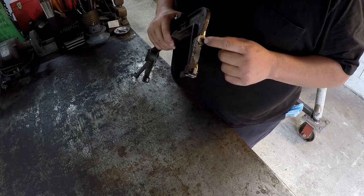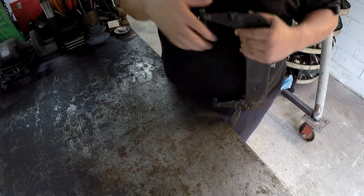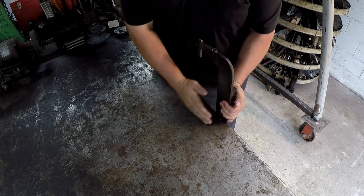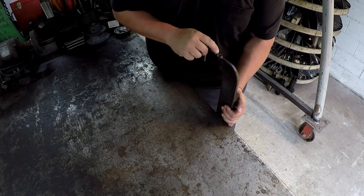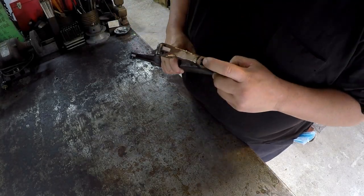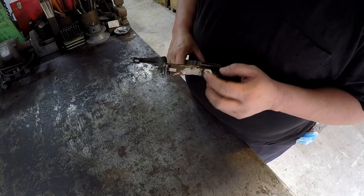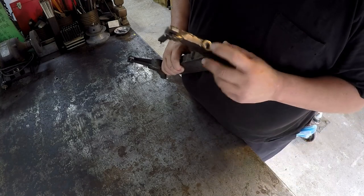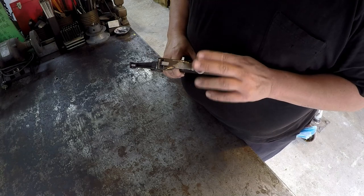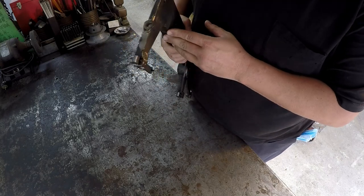So what we're going to do is try to set this thing up in the milling machine, hopefully with an angle plate or something, and get it clamped off real good. Put an angle plate on the mill table and come in here and try to drill the rest of that bolt out and mill the rest of this little pocket out that he had started. So what we'll probably do then is bring it over here and braze this hole back up with some brass, and then we'll go back to the mill and machine it off and drill and tap a new hole in there for it. So that's what we're going to do there.